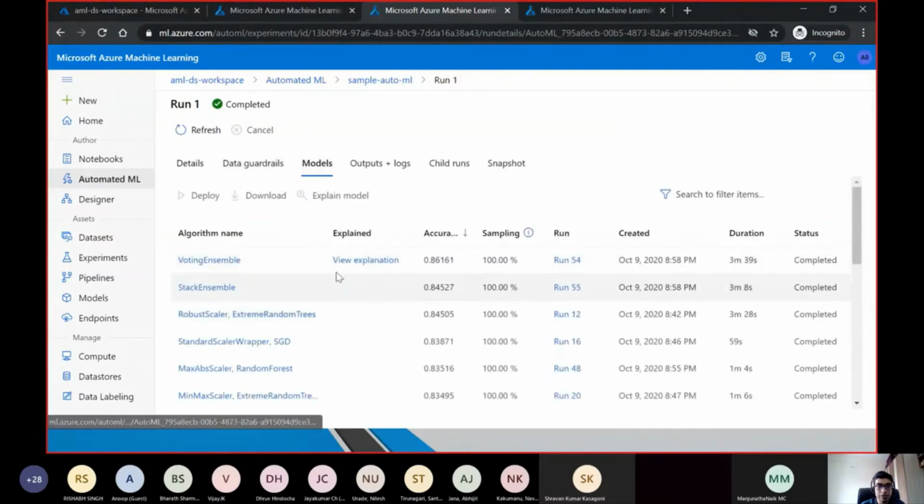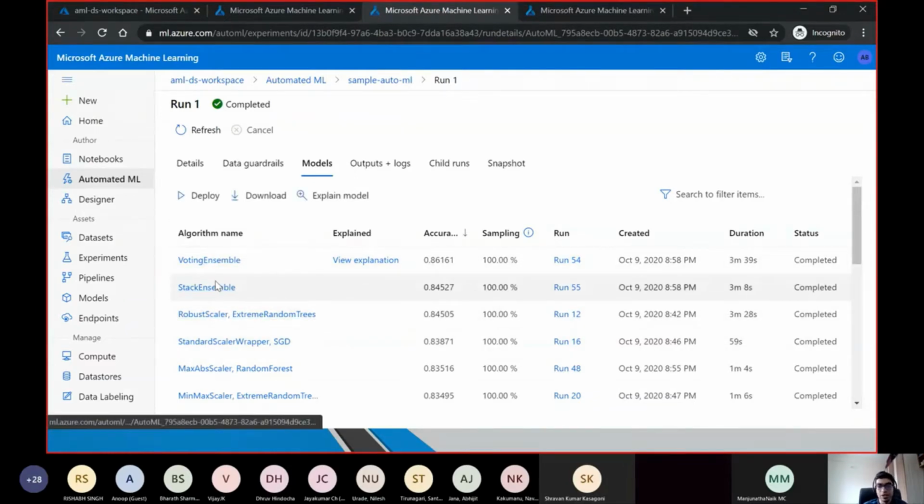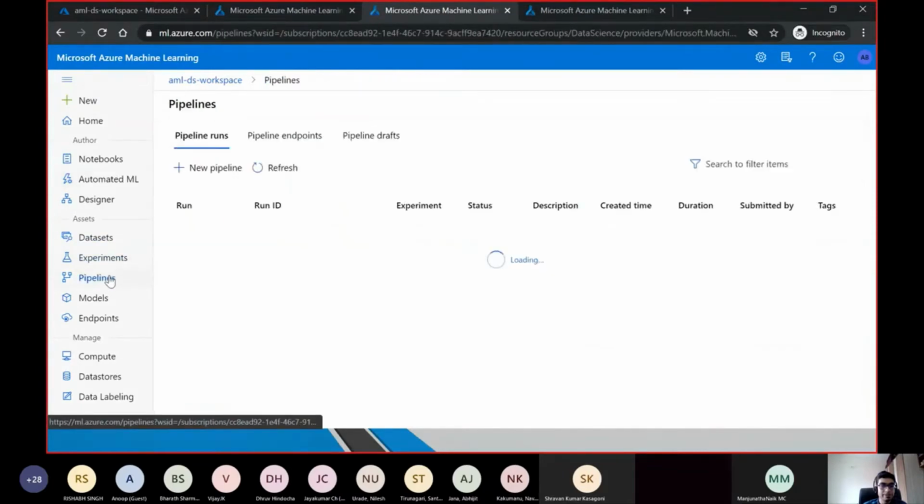So let's say we see this set of scores from here, and out of these, I might know that the first algorithm might overfit on the data. Basically, it might be overtuned on the training data, so for a new unknown set of data, that algorithm might not perform. In that case, I don't necessarily have to select the best performing model, but I can just select the one after that, or any one of these algorithms, and I can simply deploy this. When I say deploying a model, basically it would first create the pipelines under it.